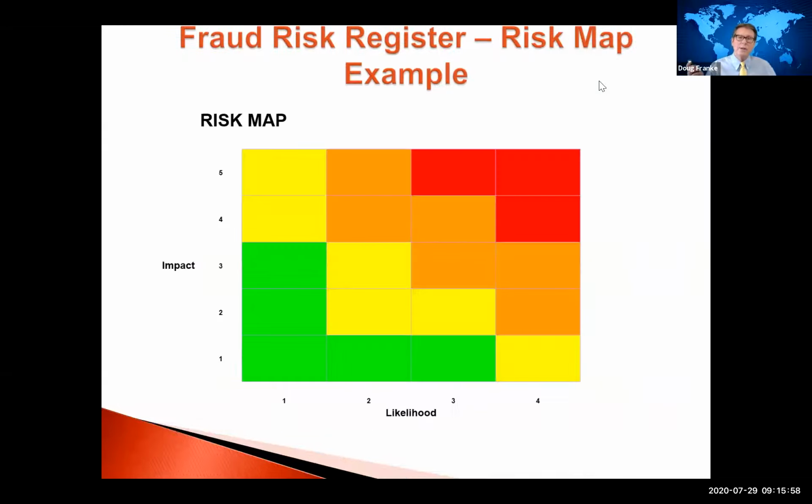So how do we use this? Those risks then get transferred to what we call a heat map or a risk map. Across the bottom should be likelihood, and impact going up the vertical axis. So if you ask, what's COVID, what's the probability of our staff having COVID that's going to totally cripple the organization? The likelihood is probably high that people are going to get it, but based on how many and how severe, the impact's probably somewhere up in here.